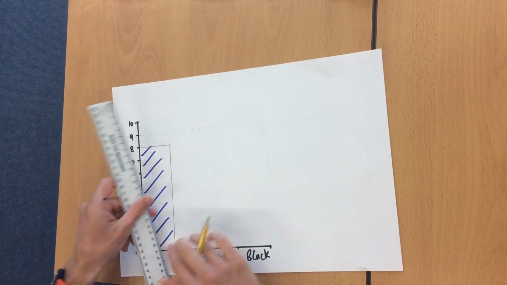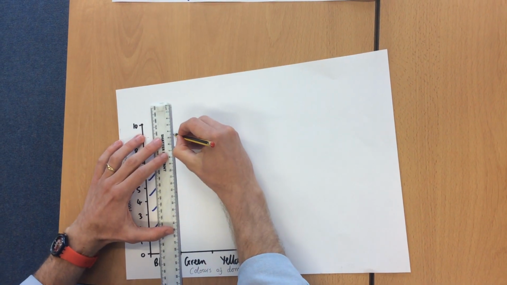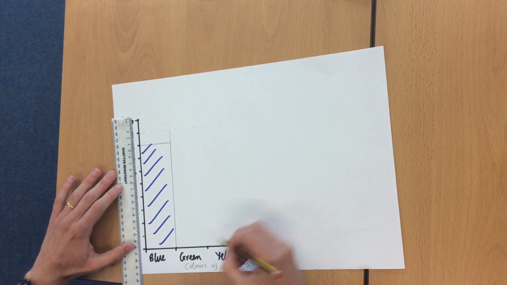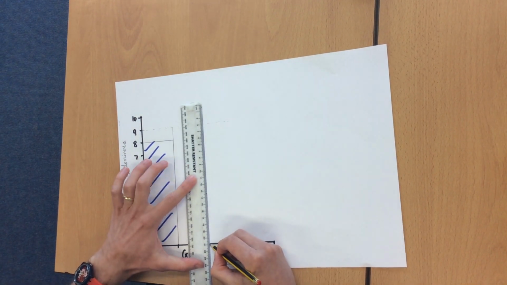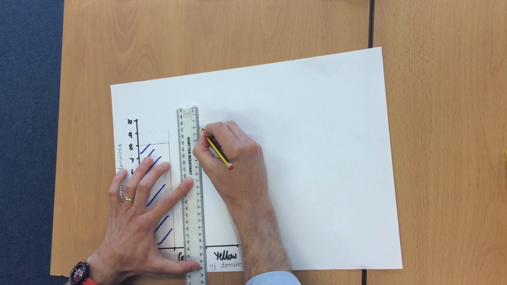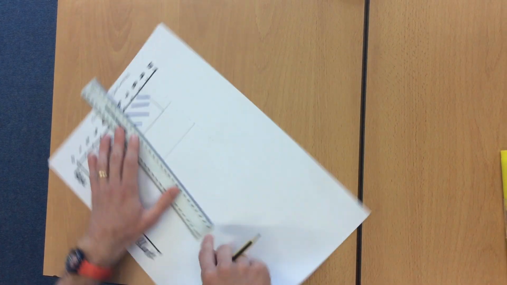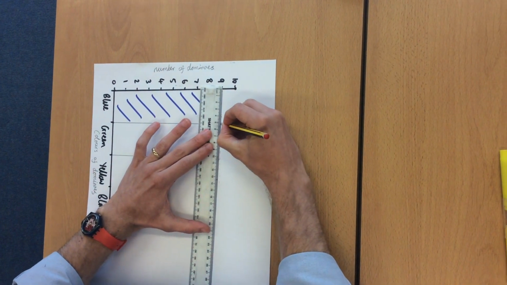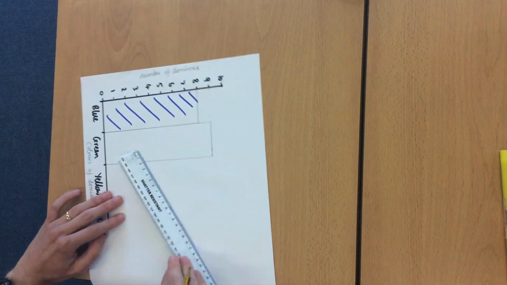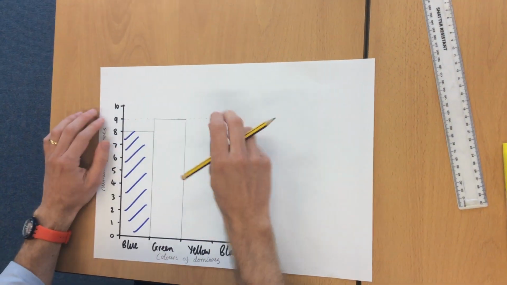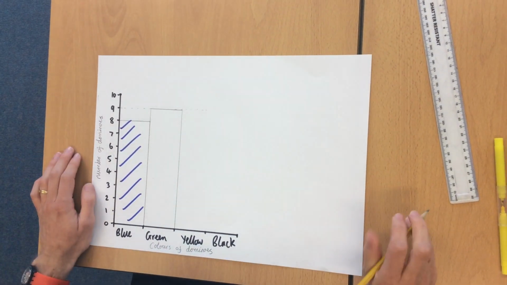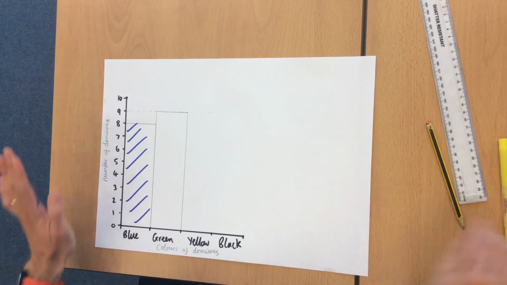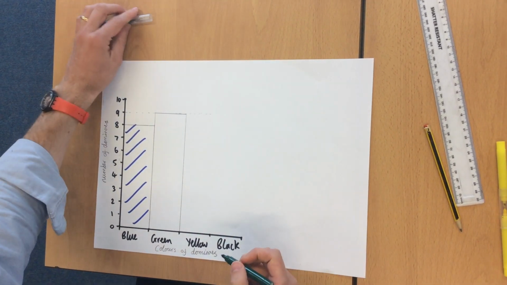So here's green. I'm going to come join on from this line here that's connected to blue. And green is there. I'm going to connect it to the dots I've just made. And I'm going to put the hat on my bar chart. There we are. Now then, if you've got a rubber around, you can then rub out these little dotted lines as well, if you wanted to. I'm going to leave mine on there just as a modelled example.